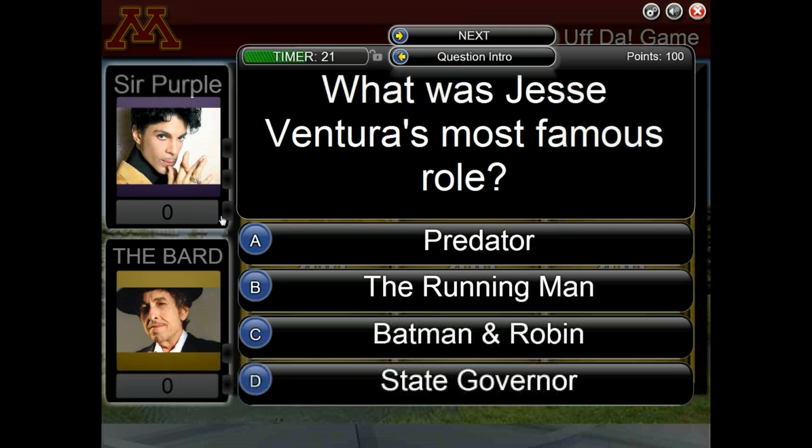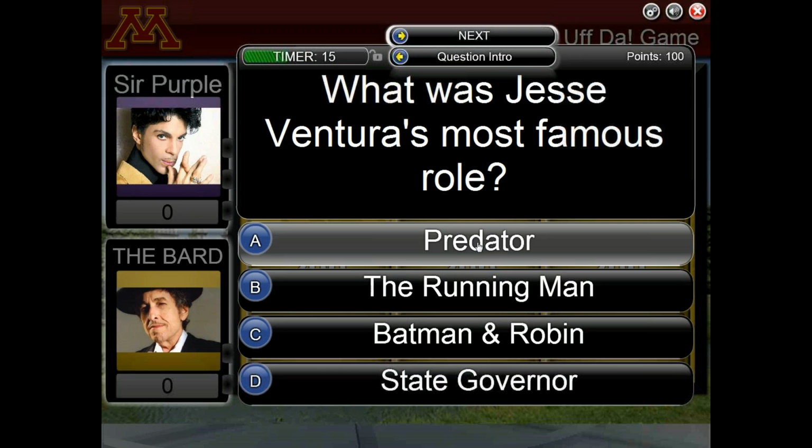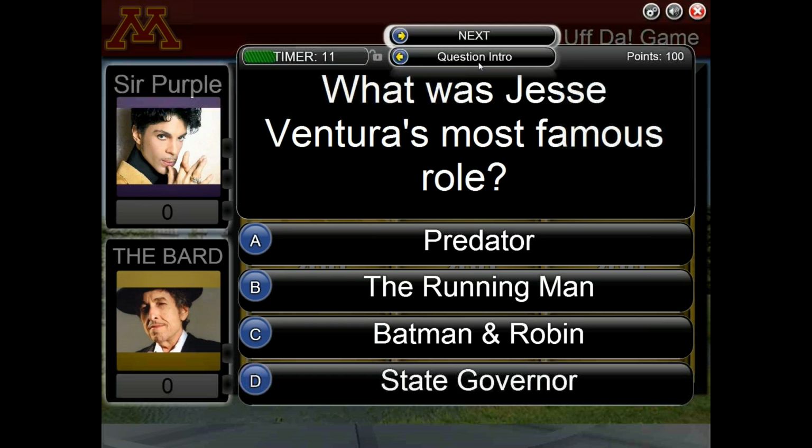Excellent. All the answers go in, and I know that because your little light buttons get grayed out. So that's great. Timers can still keep moving. I can still keep playing in the game. The idea is you're kind of moving through this content in a quick fashion, kind of going over things.